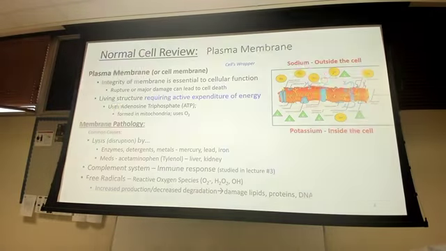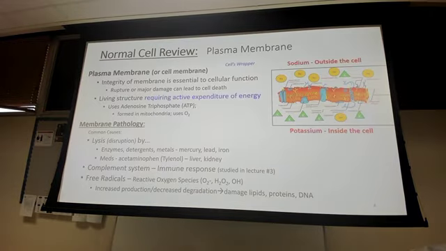So a normal cell. Our cells, as you guys already know, have plasma membranes, right? We need those plasma membranes intact. If anything happens to that plasma membrane, that cell can no longer function. Everything has to stay within that. If you think of it like a cell wrapper, something wrapping around the cell, it's kind of right, but it's more than that. Those membranes have different types of structures, proteins, and different types of carbohydrates, and the membrane's job is to help that cell get things into it and out of it.